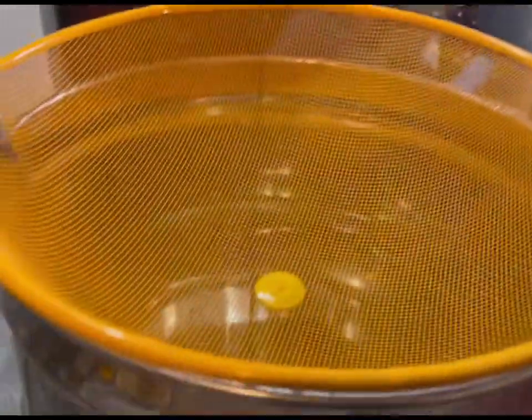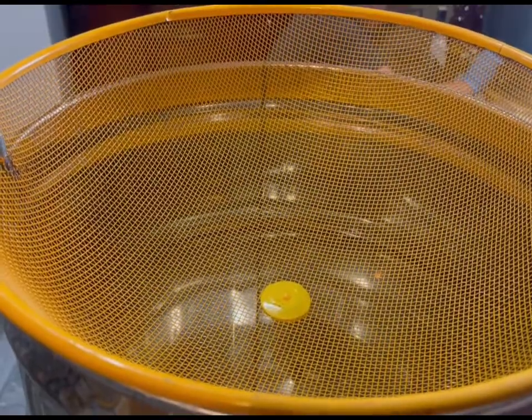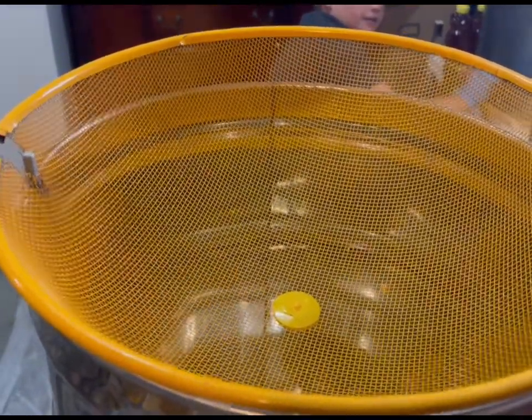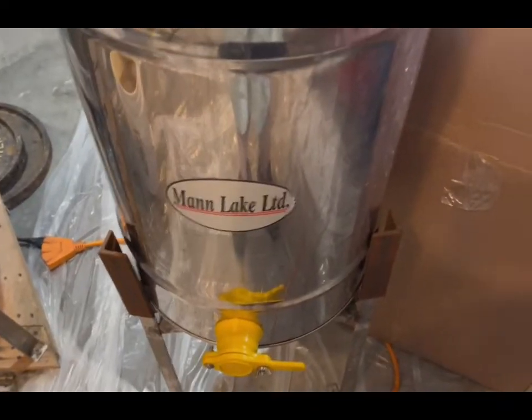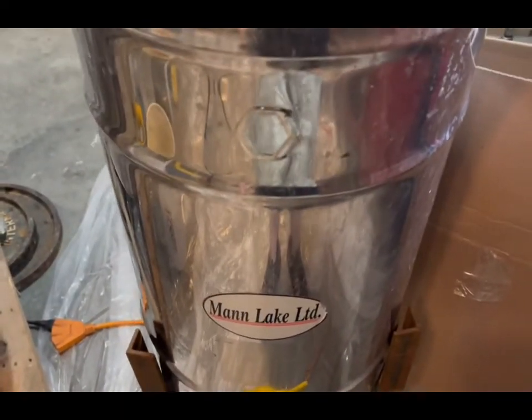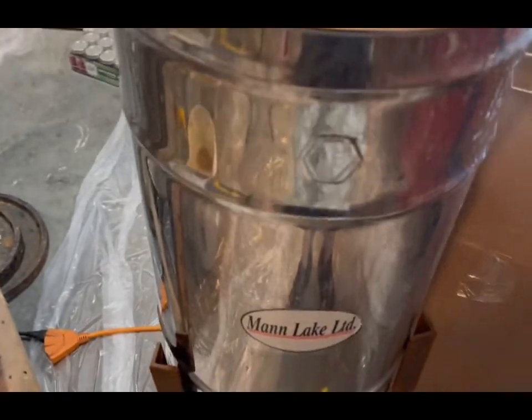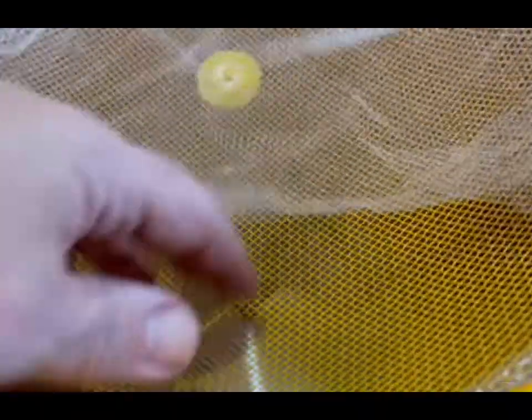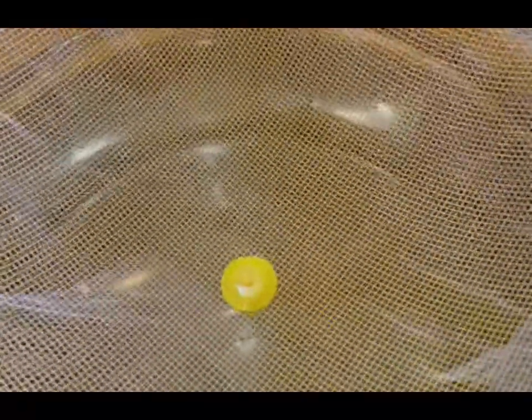Well, still. So we'll put some cheesecloth right there to help get all the gunk out, and then we'll dump the bucket in there. It's the old Maxant two-frame extractor, I believe. Maybe it's a three-frame, I don't know. But we just use it as a filtering bucket. So we've got this filter on here. And all it's doing, you know, we're not filtering the honey.